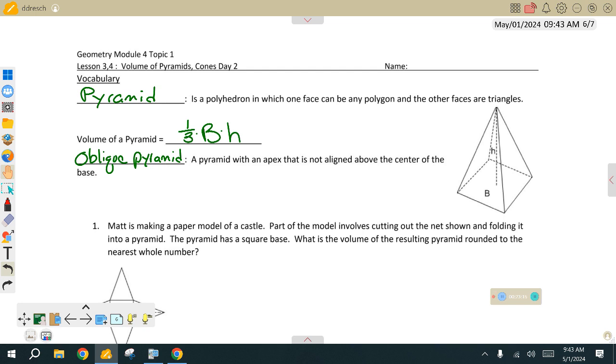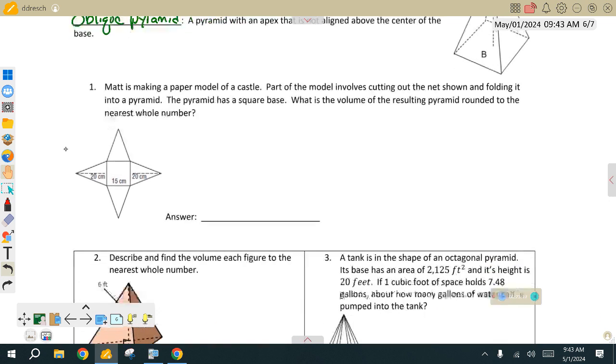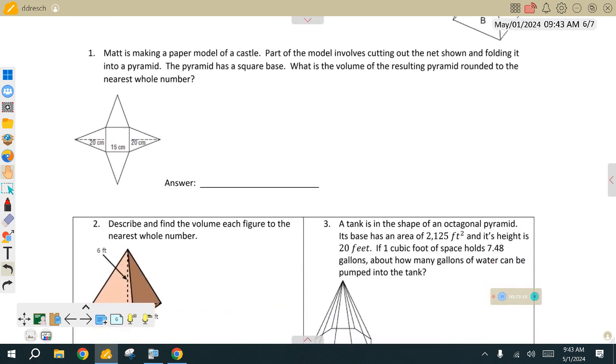Okay, so let's jump right into it with Matt here. Matt is making a castle of a pyramid. He's got a net though. So his net is a little bit different than my net. He can make different types of nets, obviously, as long as they pull back up to be that particular solid. He's going to calculate the volume of that pyramid. All right, let's go do that.